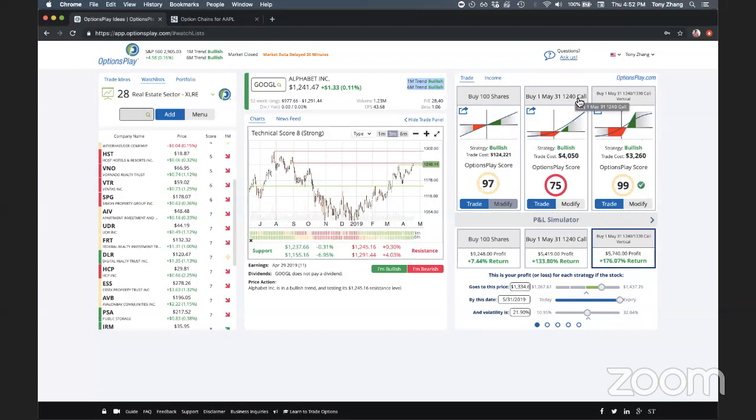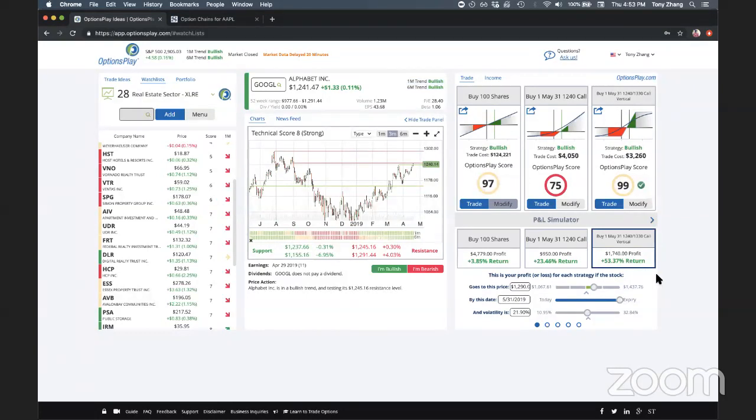So buying an at the money call, the 1240 call, and selling the 1330 call against it brings your cost basis down to 3260. So we said that we think the stock can make a rally back to that 52-week high around 1290. As you can see here, 3% return on the stock, 23% return on the call, 53% return on the call spread. Not what I would consider super attractive.